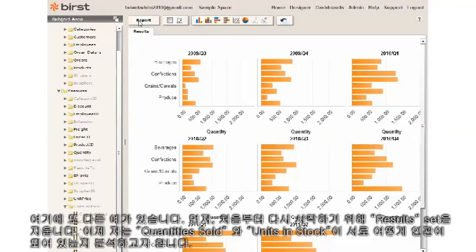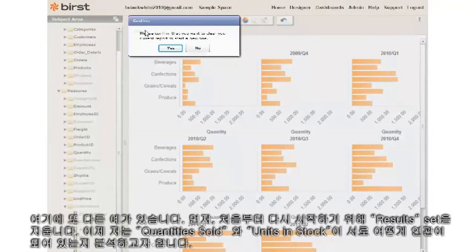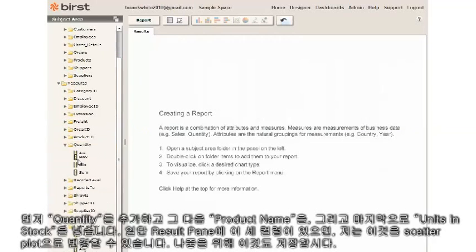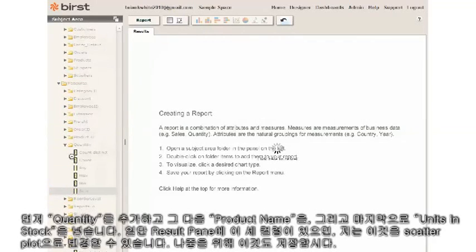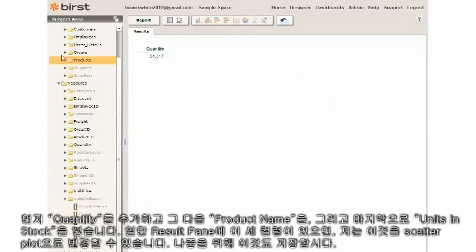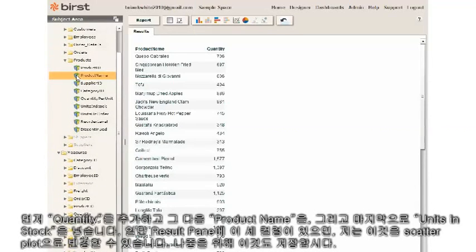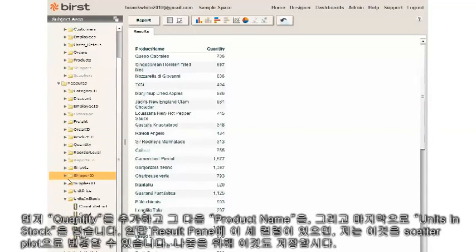Here's another example. First, I will clear the result set to start from scratch again. And now I want to analyze how quantity sold and my units in stock relate to each other for the various products. First, I add quantity, and then my product name, and finally, units in stock.